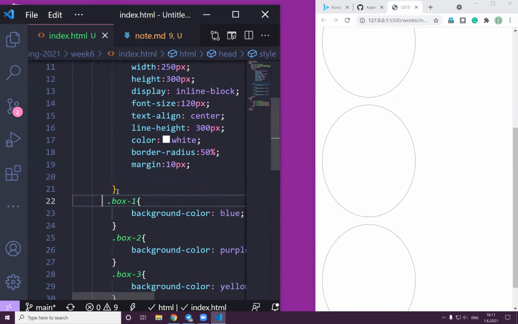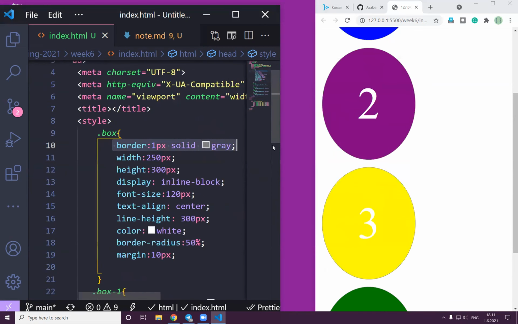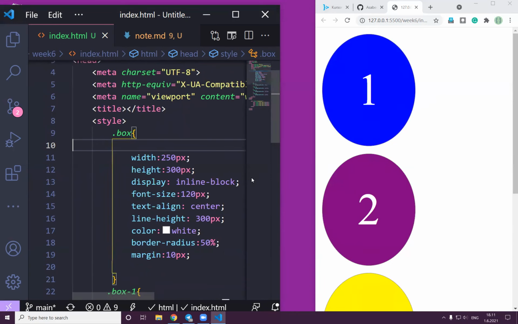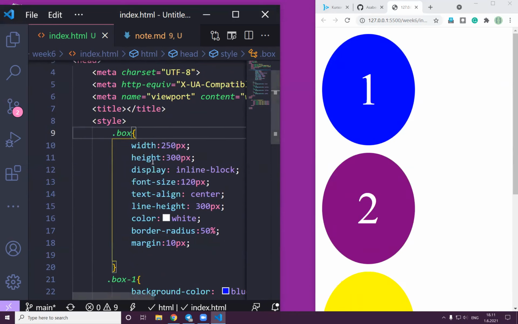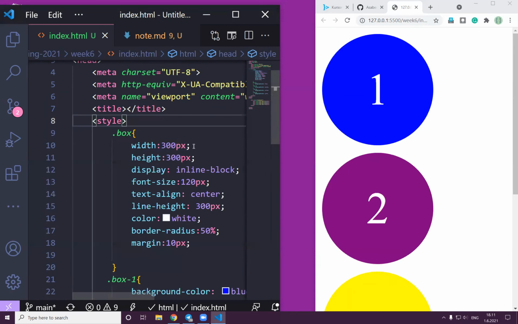Let's just get back to our previous, and let's also remove this border. But how can we make it a circle? We have to change this width to be equal to the height. So we have to change this to 300 or 215.